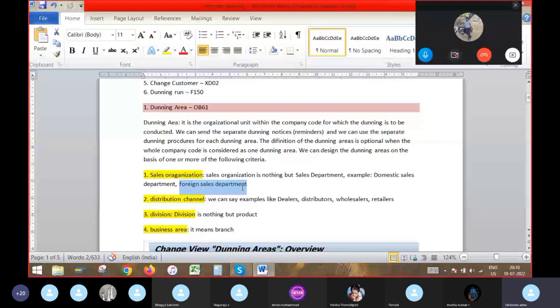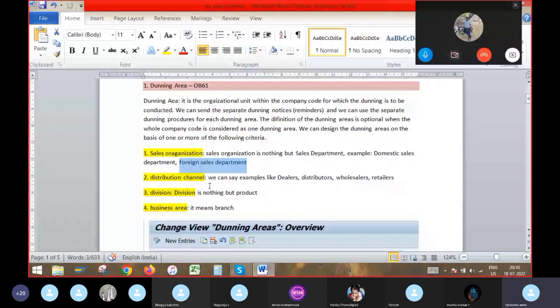These are the two areas we can maintain in the sales organization. If you take distribution channel, you can use dealers as one area, distributors as one area, wholesalers as one area, retailers as one Dunning area. We can send by using distribution channels also, and we can send the Dunning letters by division. Division is nothing but product.